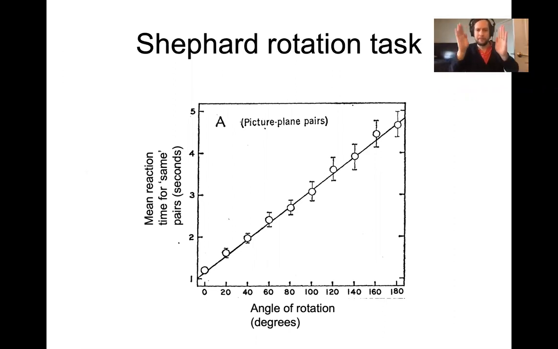The thing cognitively that was learned in this study was that people must be representing the two shapes. We got shape 1, shape 2, and when they're asked to perform the problem, they're actually having to rotate one shape in their mind until it matches up with the other one. That's what they're doing in their mind. The shapes are like this. And then you see them and you're asked, are they the same or different?